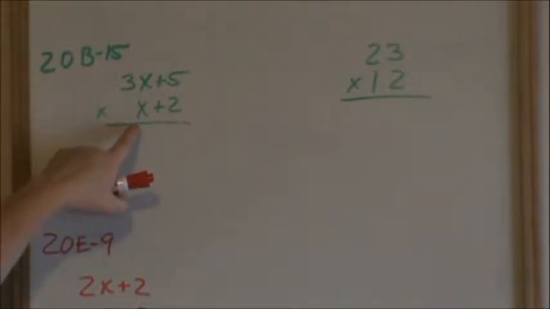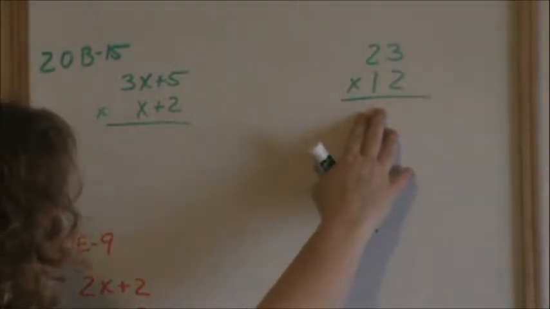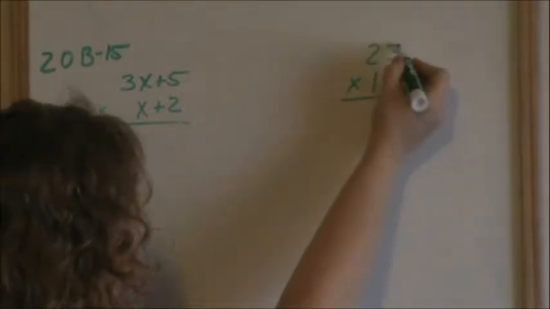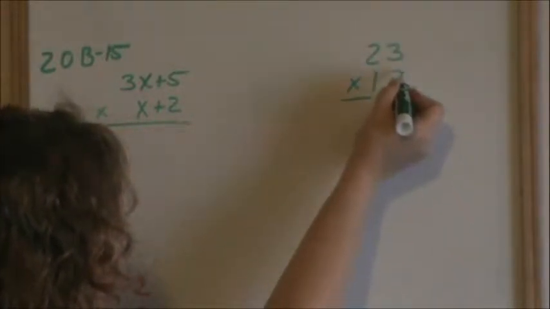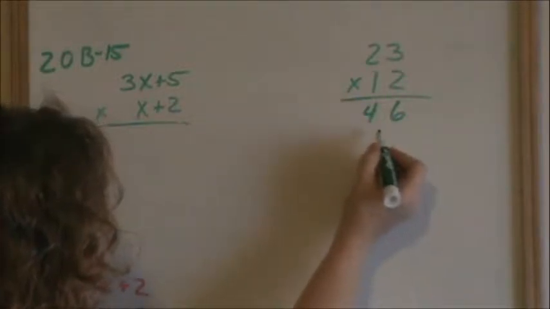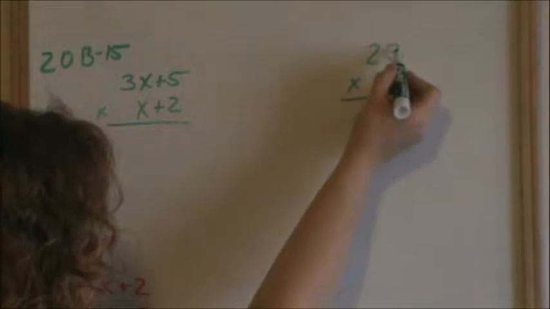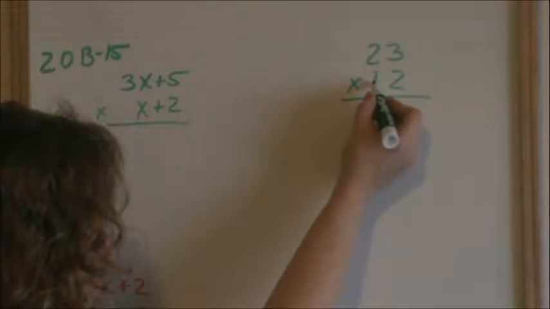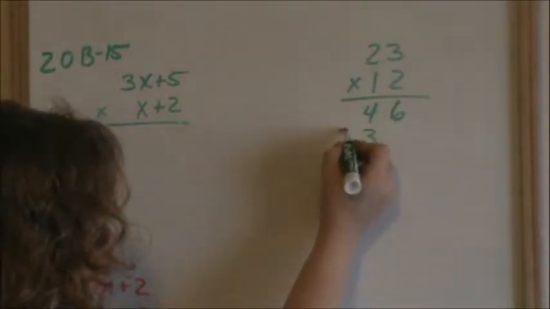Okay, before we go into the world of algebra with x's and whole numbers, let's go back to regular math of just multiplying 2 numbers. 23 times 12. Do you remember how you did that? You took your 2 times 3 is 6, you went straight up, and then you went diagonally across the 2 times 2, 4. Then, when you scooted over to your hundreds place, you said 1 times 3 is 3, and you wrote that down in the same column as your 1 was. You scooted over 1 place. And then you said 1 times 2 is 2.